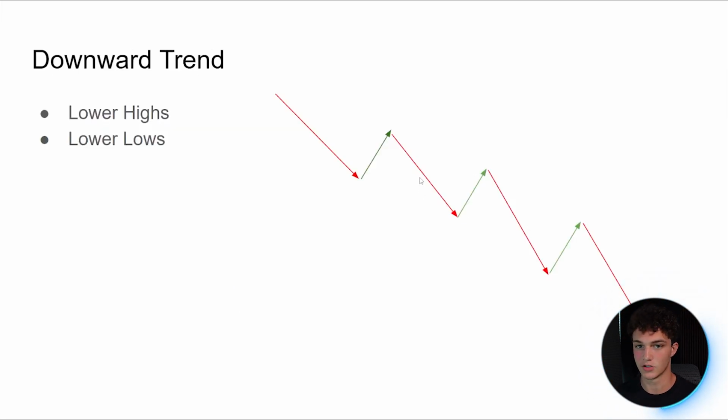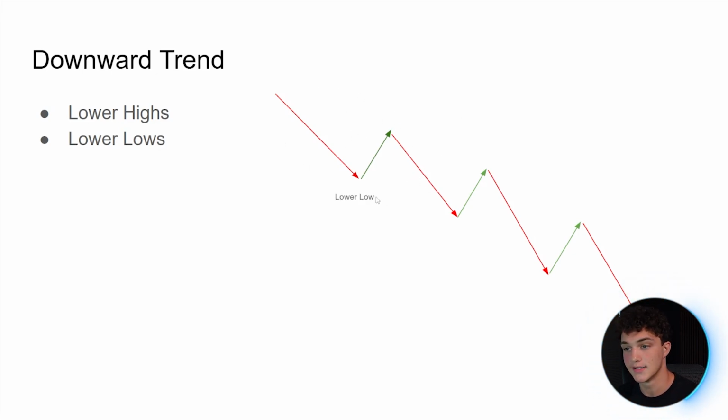Now let's talk about downtrends. This is basically the exact same thing, but to the downside. So downtrends have lower highs and lower lows. We can see this pattern right here. Overall, it's moving lower. We can see there's times where it moves down and there's times where it moves up, but overall it's making a push in the lower direction. It's moving lower, it's moving down.